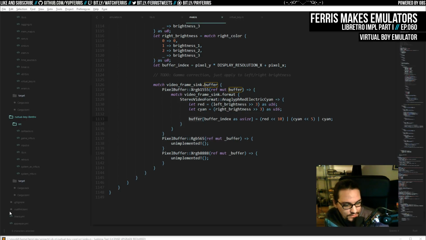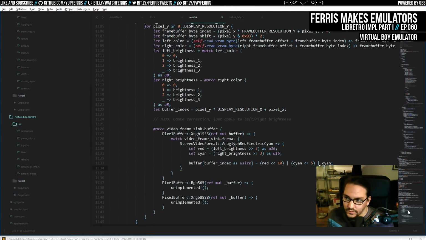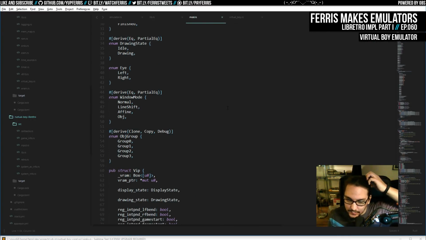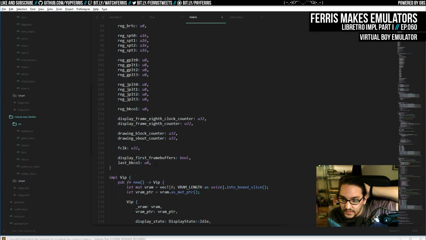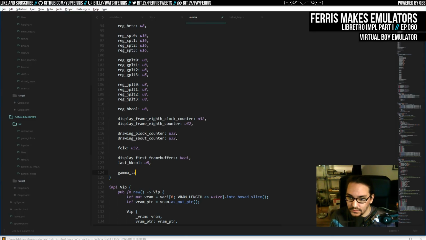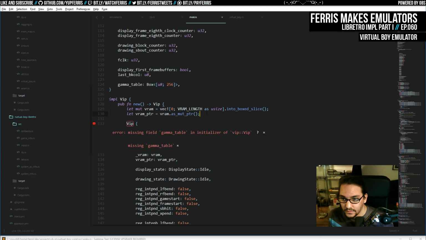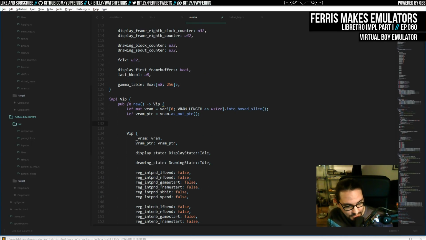But yeah, I should just, oh, this will actually end up being faster too, because it only has to gamma correct one component. Or two, rather than three. So that's actually nice. Although it should be roughly the same table lookup anyway. So now we have to have a gamma table on here, but that's okay. So we'll do gamma table, and I just did a box of 256 U8s. That's all we need. And then we'll just copy the code that I had for this.